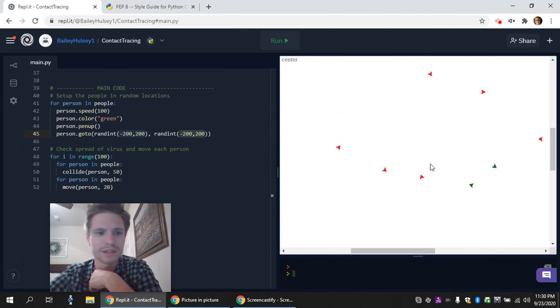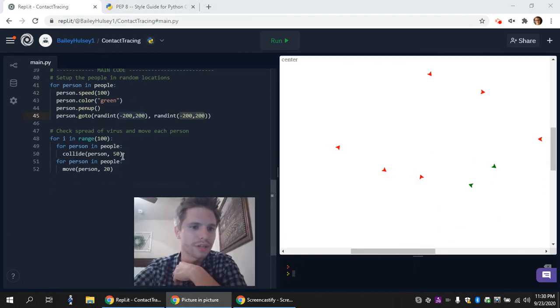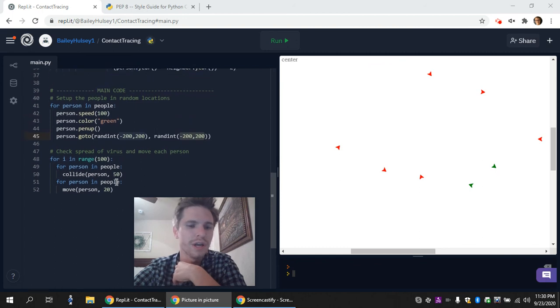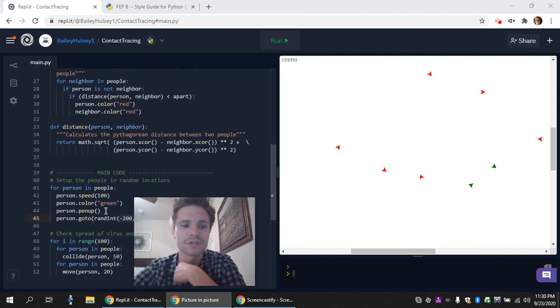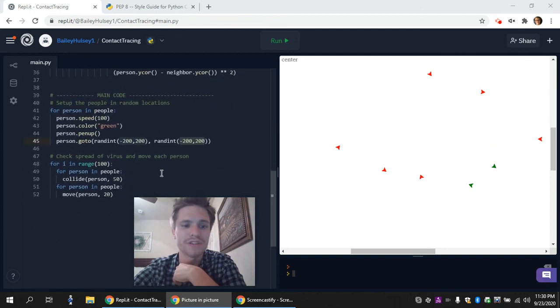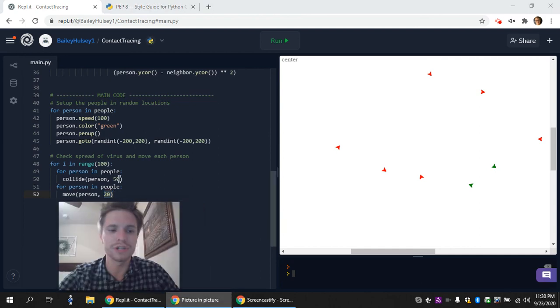So I think it's kind of fun. You could tweak all of these numbers. Please fork this code. I'm going to put the link in the description. Please fork this code and tweak these numbers, and also add more features to it. So add a counter: how many people are sick after certain steps? What happens if they move less? What's the peak amount so that they're still moving, still out doing things in the social world, but they're not getting sick? So yeah, that'll be a fun simulation to do. Have fun.